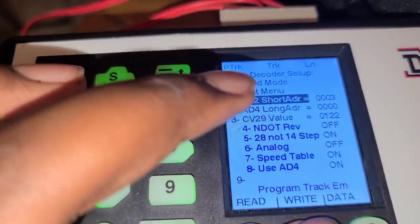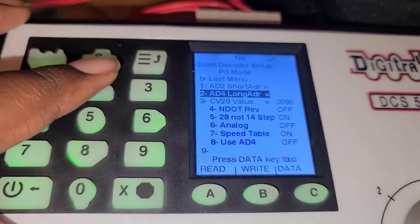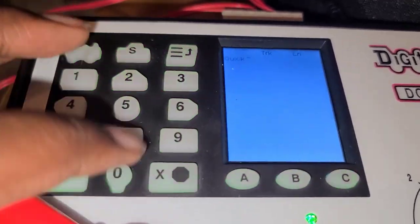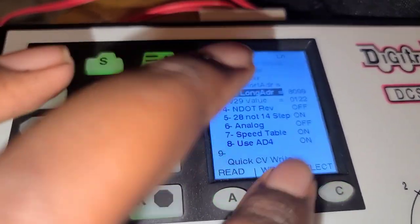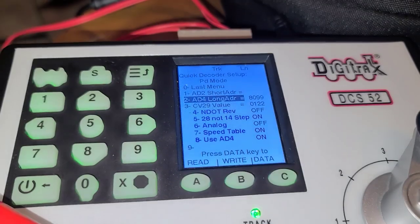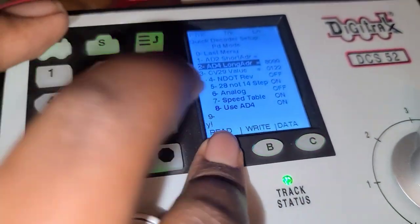Then after that, you want to press this. I think you press right. Let's see. Sorry. Maybe you should press data. Put the number of the locomotive you want the address to be, and then you want to write it. Maybe press select. I haven't done this in a while. And then press write. And I think you're going to read it again.